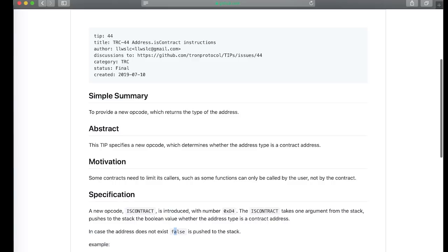Oh, okay, Elvis. As you know, I'm not an expert on smart contracts. So can you give me some knowledge about the fallback function? The fallback function is a special function in smart contracts. Each smart contract can have a public unnamed function that has no parameters and no return values. It is executed on a call to the contract if none of the other functions match the given function signature. Furthermore, this function is executed whenever the contract receives TRX without data.